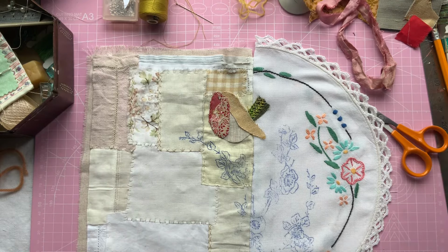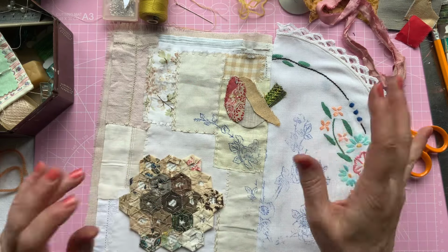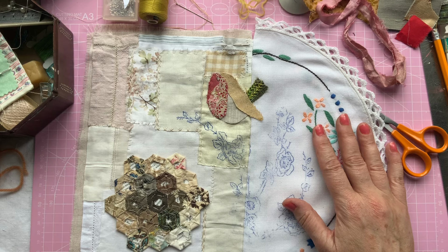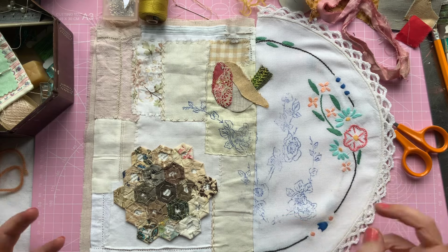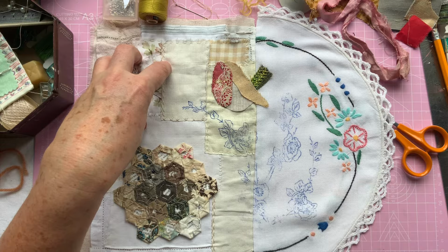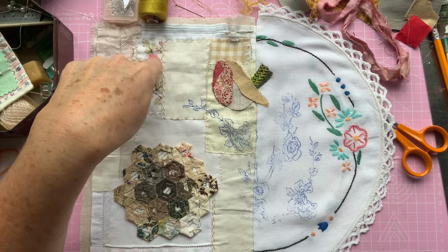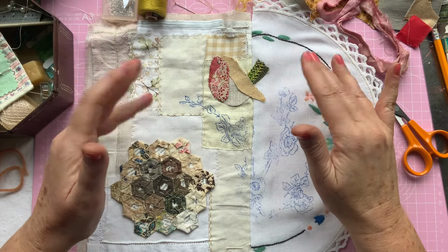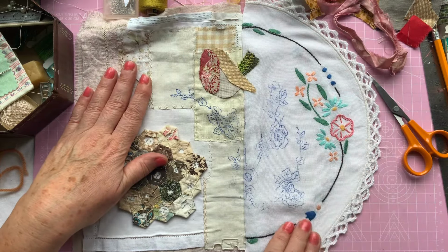And then I will be thinking about my flowers, and obviously there's my nest, little robin overlooking the nest. I'm going to think about my words. I haven't thought about what words to put on and what other additions, what other things we can fit on somewhere. That's quite an empty space at the moment. Don't know what's going to go there. Something has to. I wanted words to go there. I don't want too many words on. I'm not sure whether it's a poem or something. I suppose it depends how it fits in. If it's a poem and it's not going to fit there, then I might put it there.